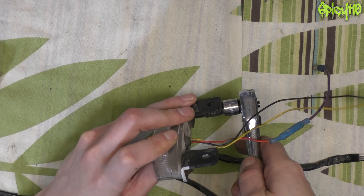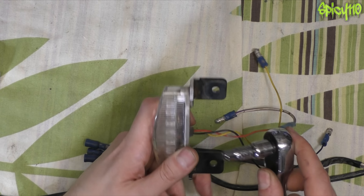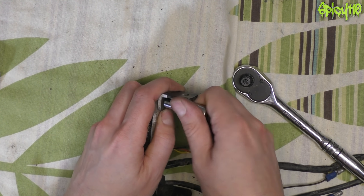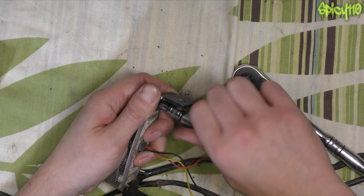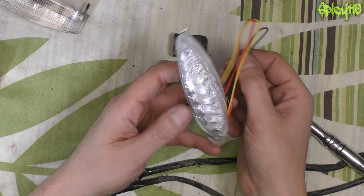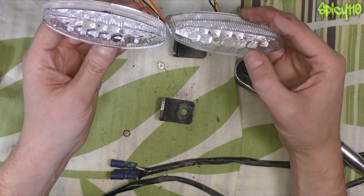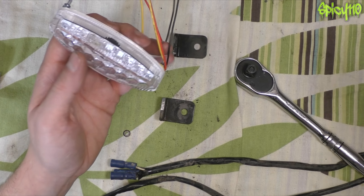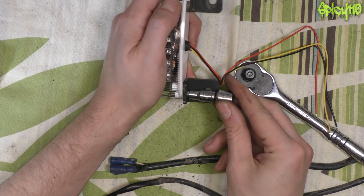Job number one: take off the little brackets and put them on the new light. I've marked what was top so I can remember, because I don't want to put it on upside down. Thankfully the new light comes with hardware because these are all rusty, but the brackets themselves are aluminium so there's nothing wrong with them. I could repaint them as the powder coat has peeled off, but they're hidden away so I'm not going to bother. From what I can tell these are fairly generic — there are a few different ones that all look kind of the same. The numbering is very slightly different and this one has RNG on it, so it's just a different branded one. I offered it up to the bike and it fits correctly, though it's touching the frame so I'm just going to trim them.